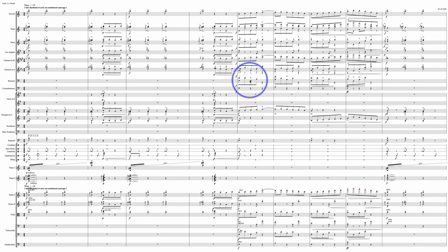And then you've got some of those same pitches doubled in bassoons and A clarinet, and it's cool that you're using A clarinet because, after all, this is in A and E Phrygian with a raised major third. So it makes perfect sense to be scoring with an A clarinet. You end up with a lot of naturals, right? You could probably even get rid of the key signature here.